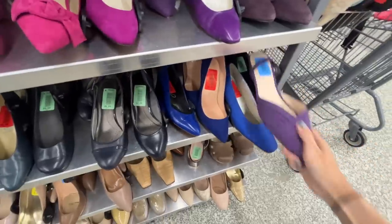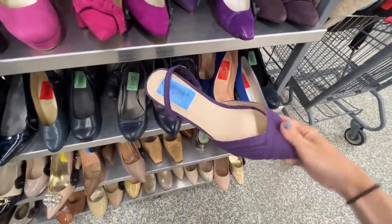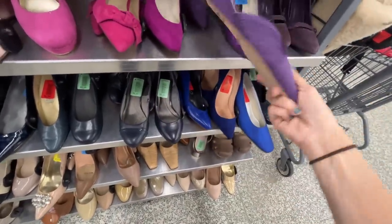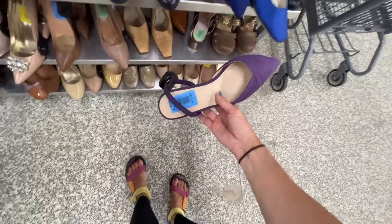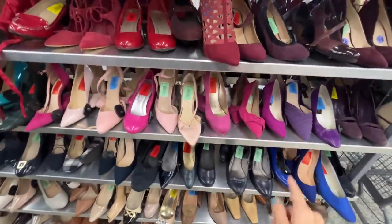Look how darling these are — not a pump, also not my size. Well, is it? It might be my size. That pointy toe always throws me off. I'll probably never wear them, but I would love to. I'm pretending to be busy while I'm waiting for someone to go through their cart. She has a lot of gems. I think she's going to put back the stuff she doesn't like, but I might like it. Fingers crossed.